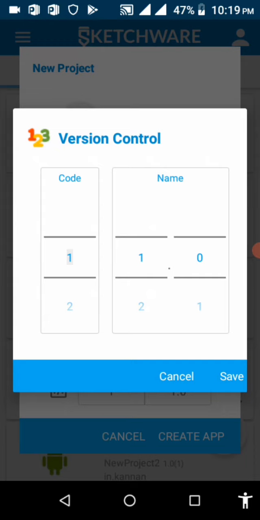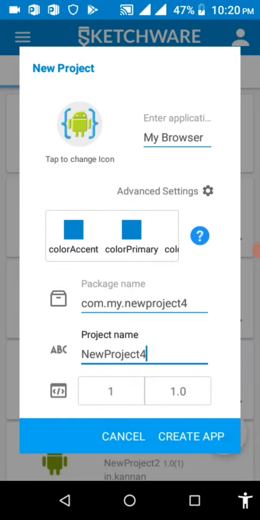Version control is simply, for instance, you create the first version of your app and you want to update it. You would have to increase the version code and version name for it. So the first version of your app comes with a version code of 1 and the version name 1.0. If I create another version of my app and I want to update it, I'll just increase it here, change it to 2, and I can change the name to 1.1. So that's how you update your app. Two versions of an app cannot have the same version code. This is a version control mechanism. So I'll just leave it like this, and then proceed.